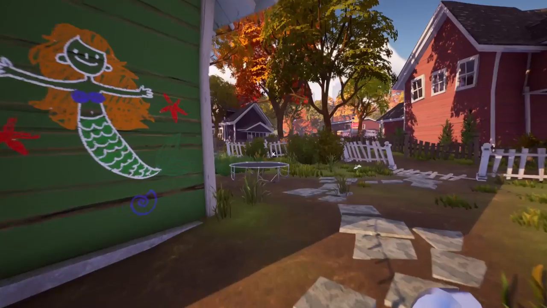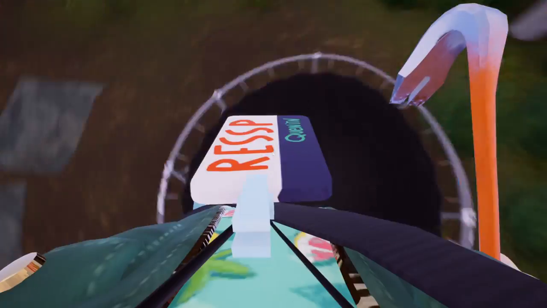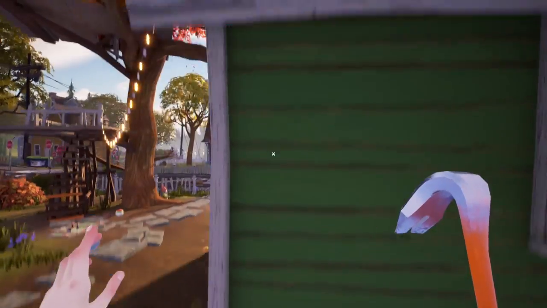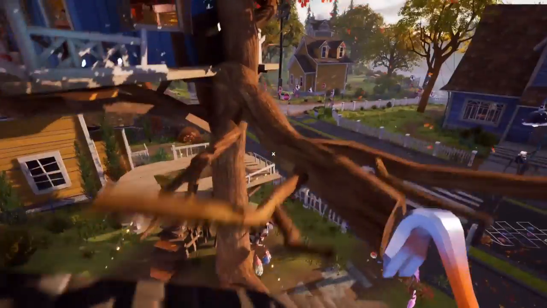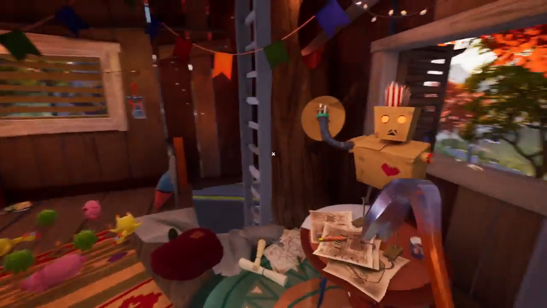However, we can use the trampoline. Yes, we do not advise this to do this in real life, because one, you cannot jump this high, and two, you shouldn't be on the roof. So we jumped on the roof. Going to use the ladders to get over, and use the branch. Okay. So we go up. There we go, in here, and look what we got.